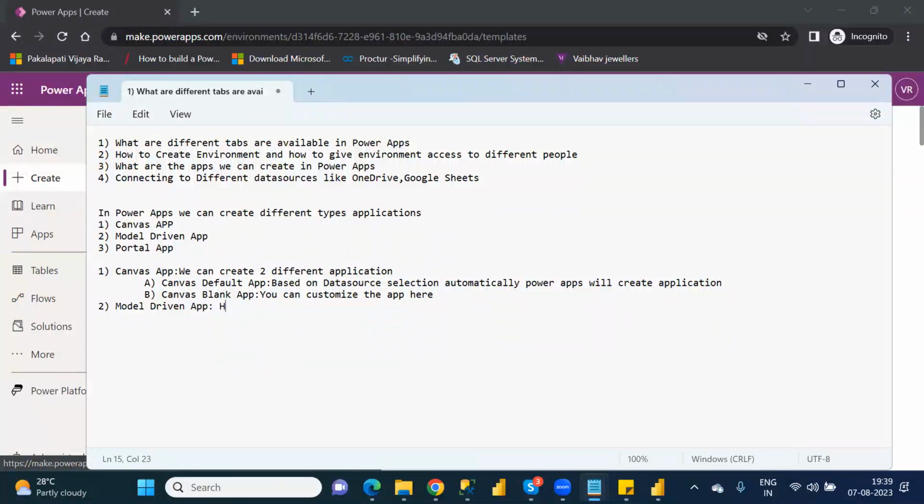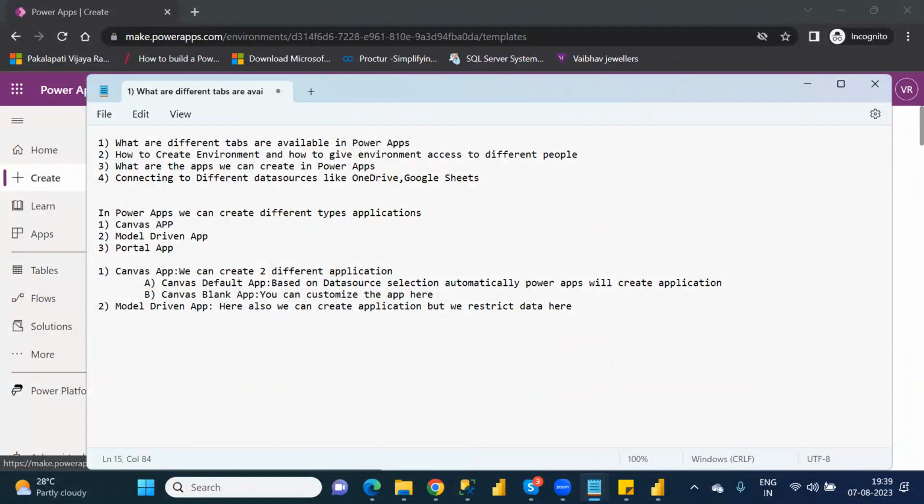Here also we can create an application. But we can restrict the data here itself.